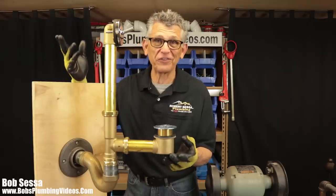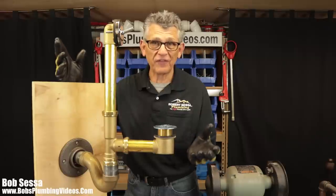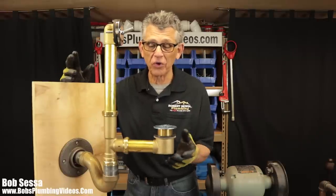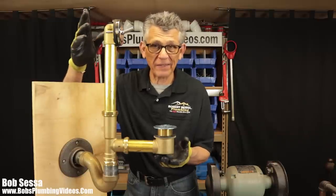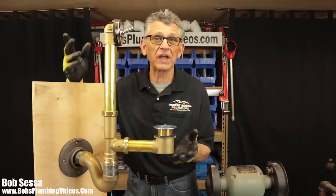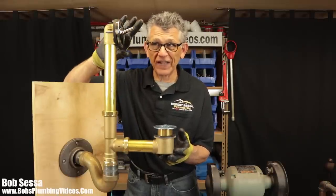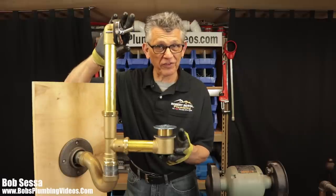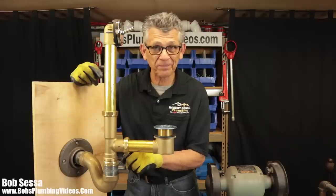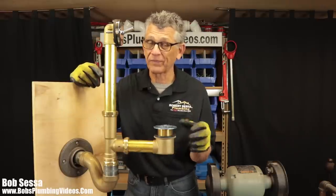So folks, here it is, a simple trip lever waste assembly. Now this is found most commonly on residential bathtubs. You'll find them commercially too. This particular one will accommodate tub heights of anywhere from 14 to 16 inches, and the concept is pretty simple. When you want to take a bath, you're going to flick the lever up, and at present this is in the up position, and the plunger inside this tee drops down, and that will allow the water in the tub to fill. Take your bath.